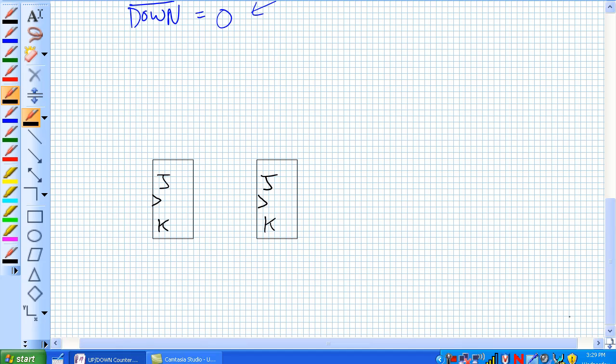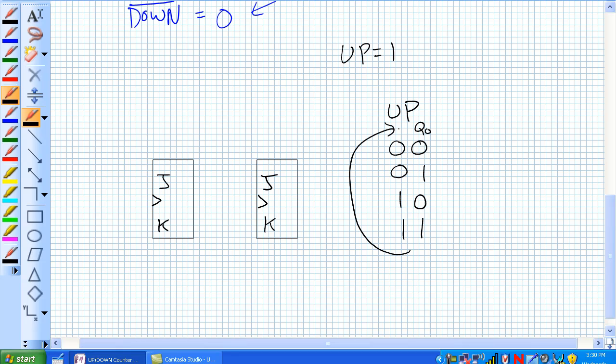So let's keep things a little simpler now. We're going to do a 2-bit up-down counter. So for our 2-bit up-down counter, when we're given the command up, i.e. up equals 1, our sequence should be going from 0, 0 to 0, 1 to 1, 0 to 1, 1, recycling. Okay? And this being our LSB, that's our MSB. So now when it's in down, when up equals 0, or we're giving down an active low, what's the desired sequence?